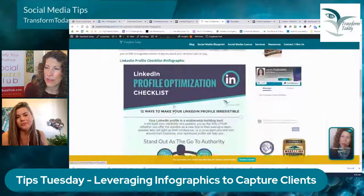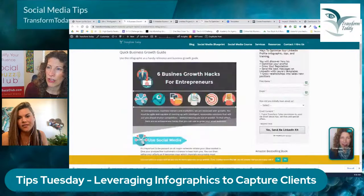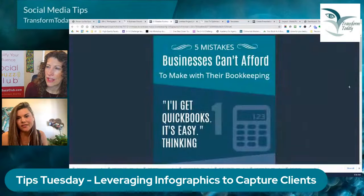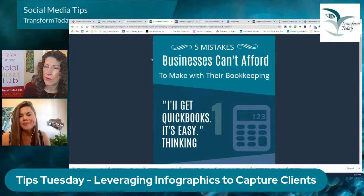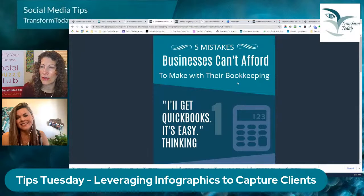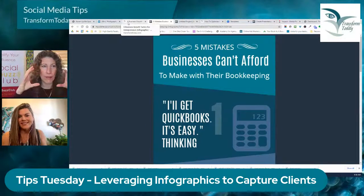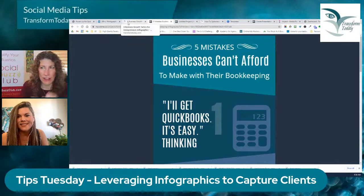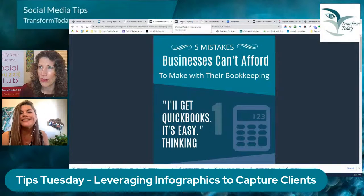And if you notice this top portion, what we want to do, and it's probably more relevant here or in this 5 mistakes, this top portion is probably featured image size. The proportions are 1200 by 630, or some portion of that. If you size it the same way, then it's really easy to create that image and put it in your blog post as the featured image. And then when you go to share it, Facebook or Twitter picks that image up and uses it as the thumbnail, the large thumbnail that you see in the feeds, so people can see it when you share it.